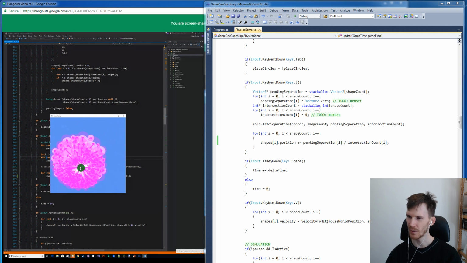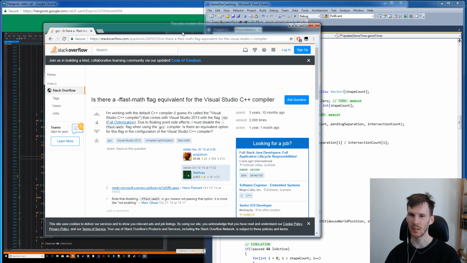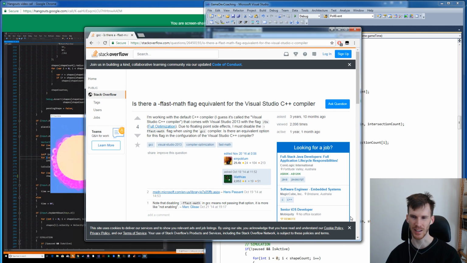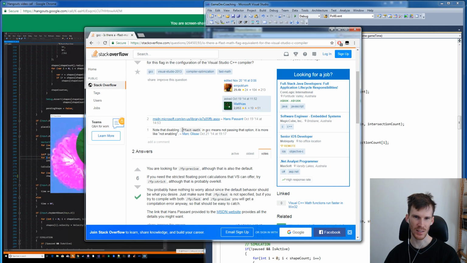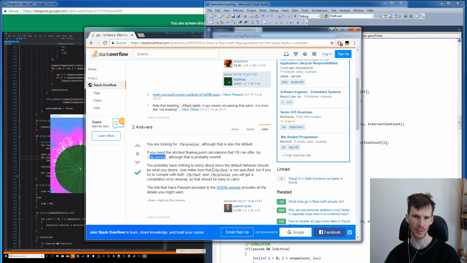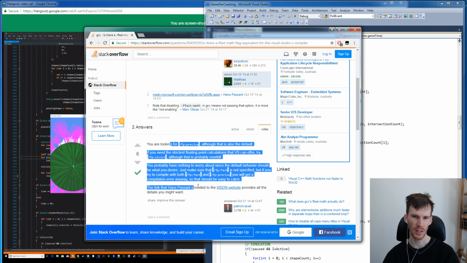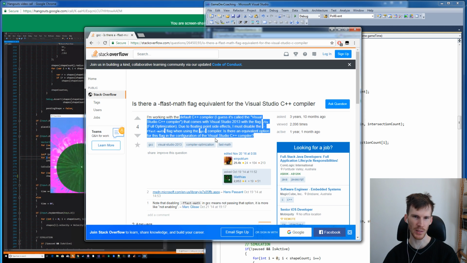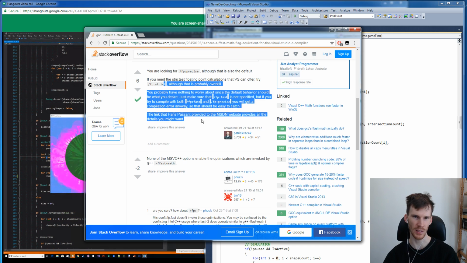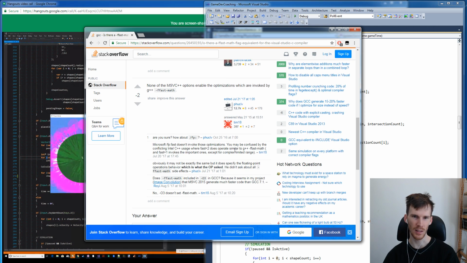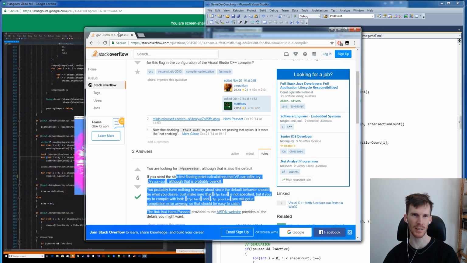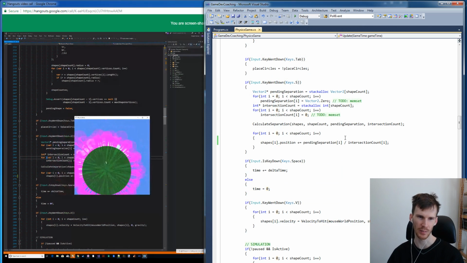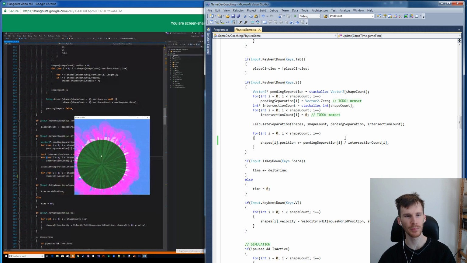I can't remember what any of these flags are off the top of my head, but this is a Stack Overflow result. That's fine. So there's this fast maths flag. Here we go, and then Visual Studio's floating point precise versus floating point strict versus floating point fast. On the native compilers for C++, GCC and Visual C and so on, there's actually flags that will toggle what you want the floating point compiler to actually do.